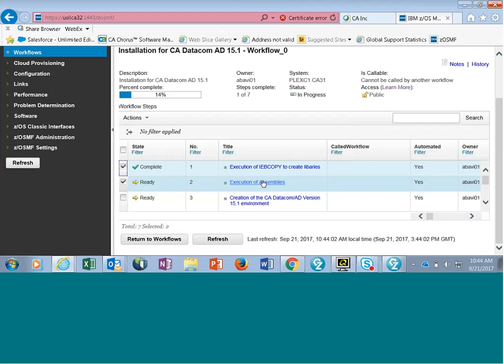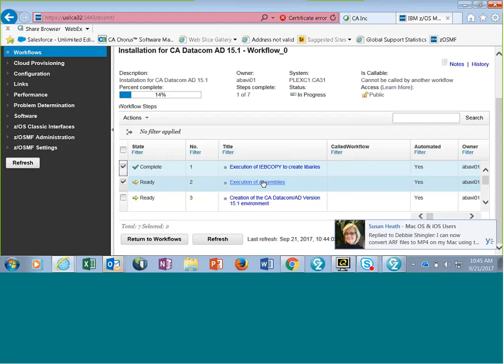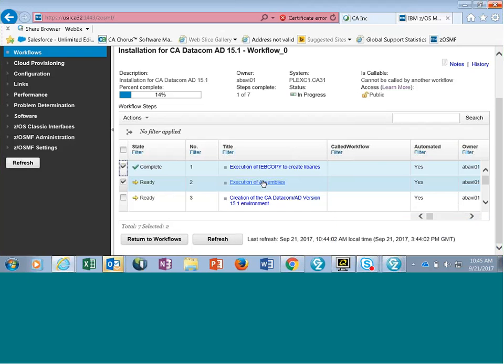But the flexibility that zOSMF is giving you is one of the reasons we're partnering, and the direction we're taking as far as CA is concerned going forward. We're not getting rid of CSM, we'll still be maintaining it, but going forward, as we develop our new install mechanisms, everything will be supporting zOSMF rather than CSM.